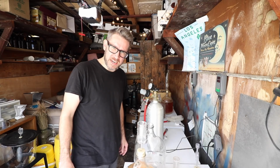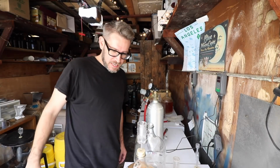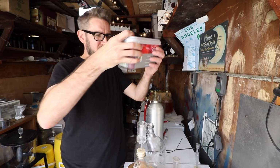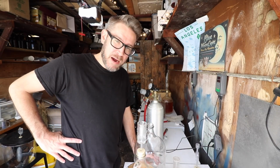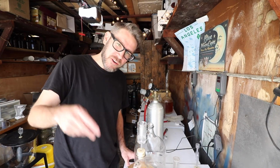Ready for the fruiting. Prickly pear puree, thawed. I had it frozen for a while. I think this was $20. Well, I got it at cost through Sarah's work. 2 pounds of it. From the research I did, it was pretty common to do about 1 pound per gallon. I might do like 0.8 just to be safe. And I can always add a little more if I need to.